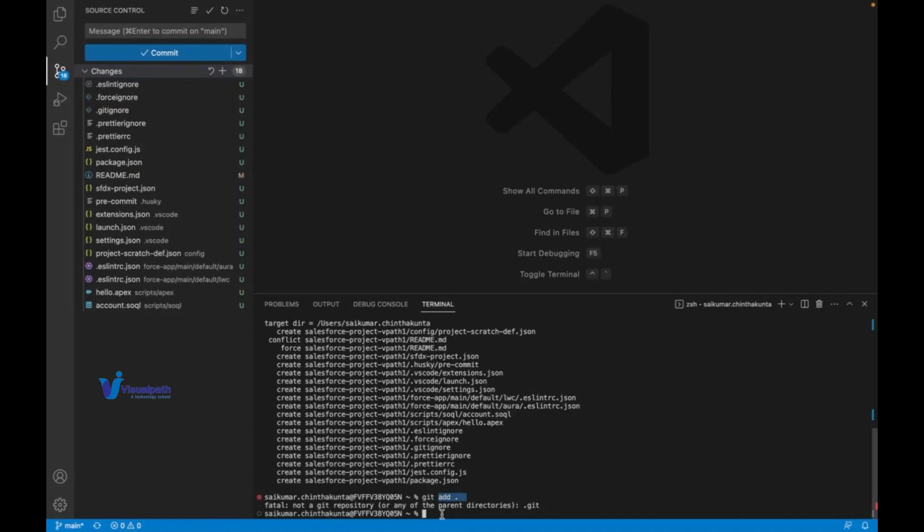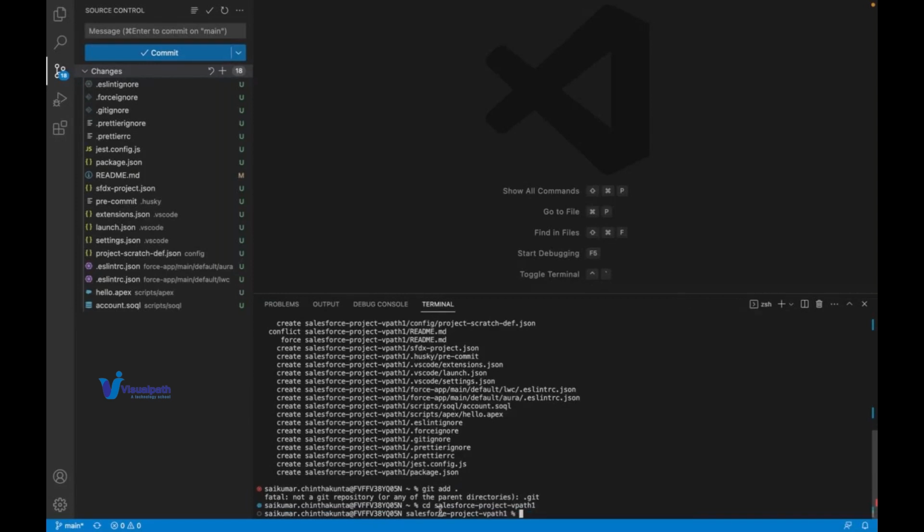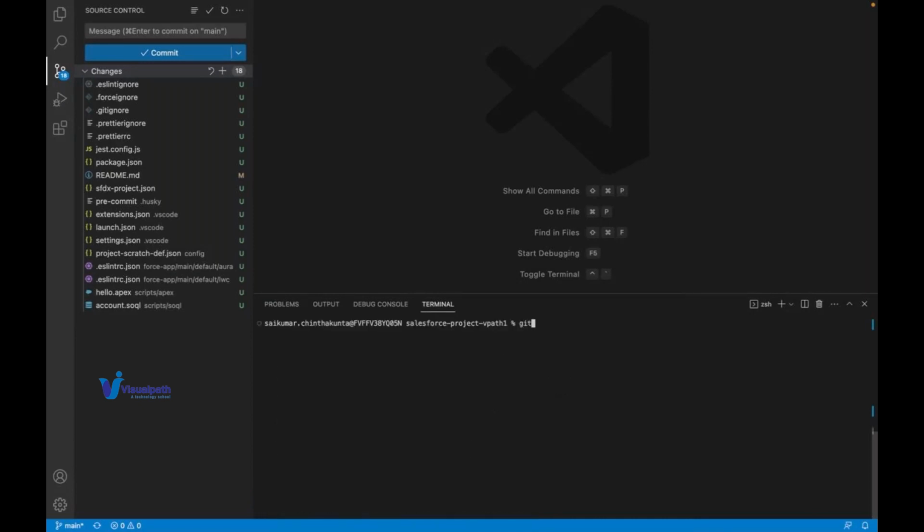So in order to move to the repository folder, I will run cd space the name of the repository. Now my terminal is pointing to the repository folder, and here I will run the git add command.